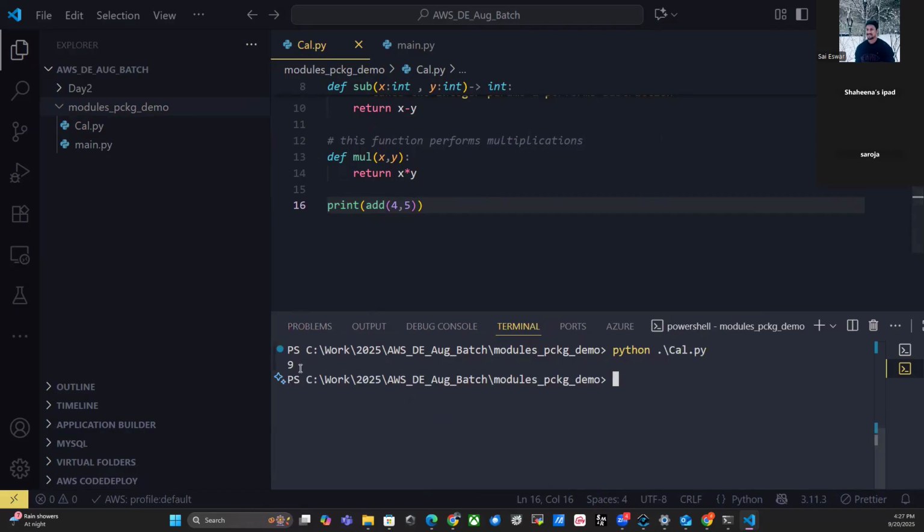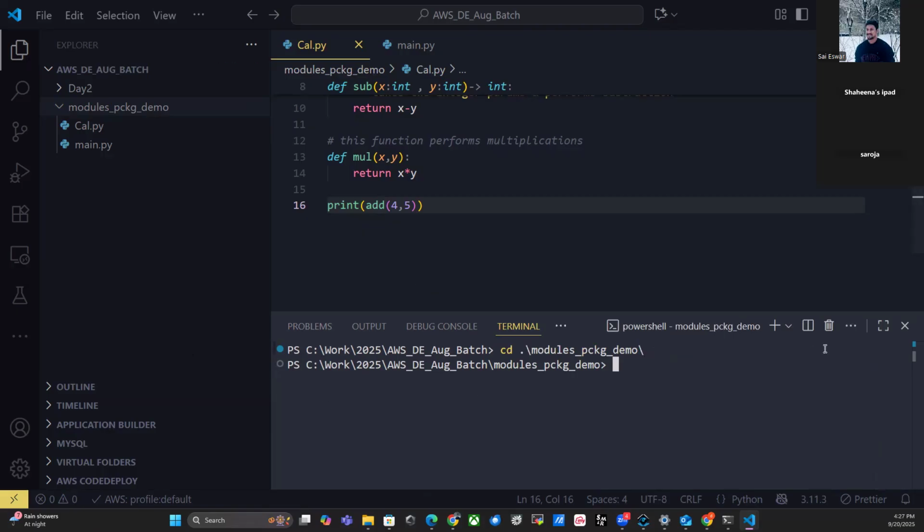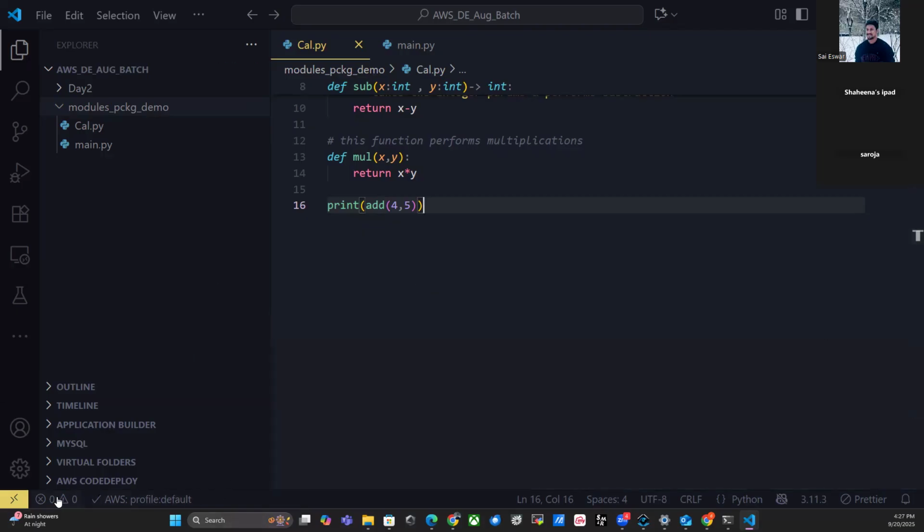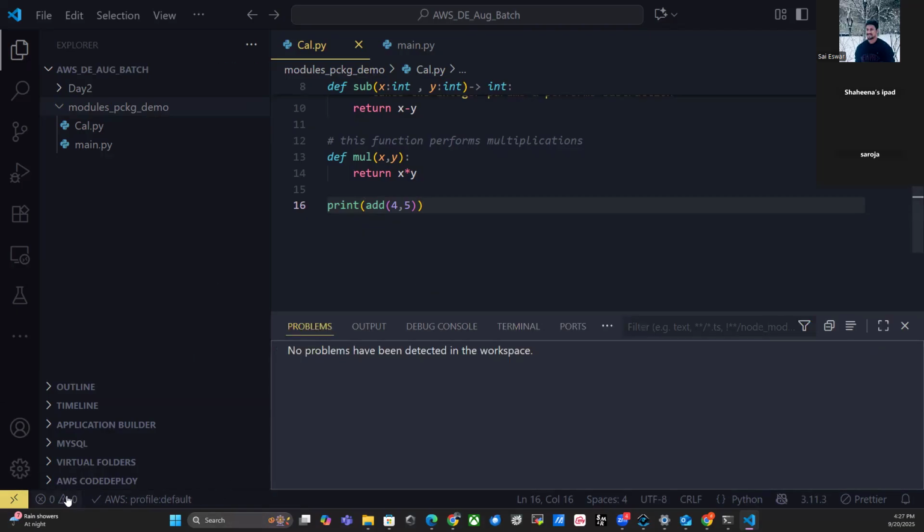What is the answer, guys? See, I'll repeat this step again. Have a check. I can go to the terminal like this. Python. What is the file? cal.py, right?